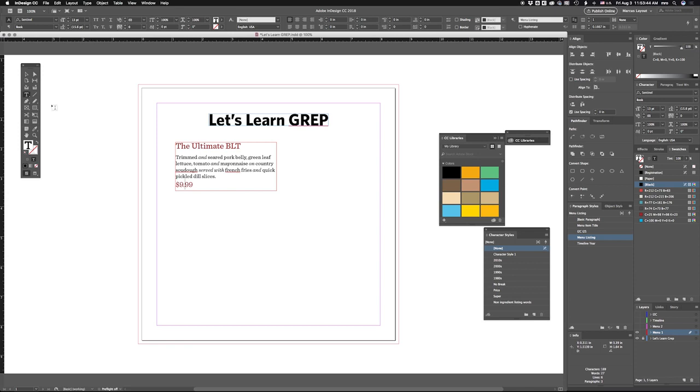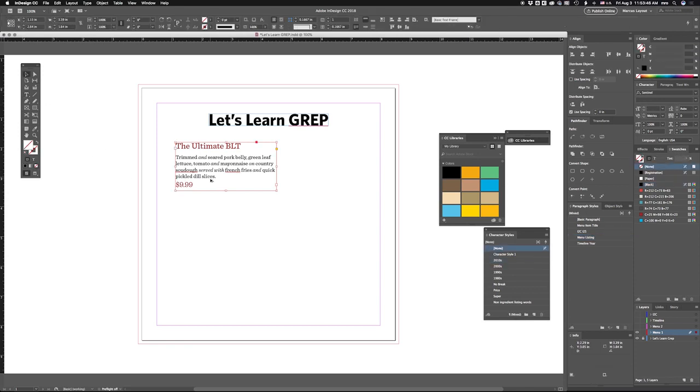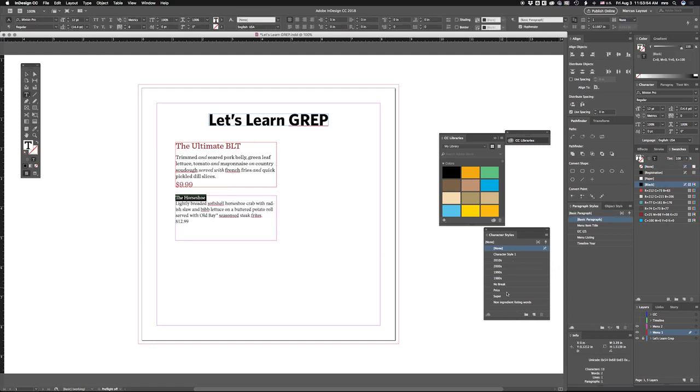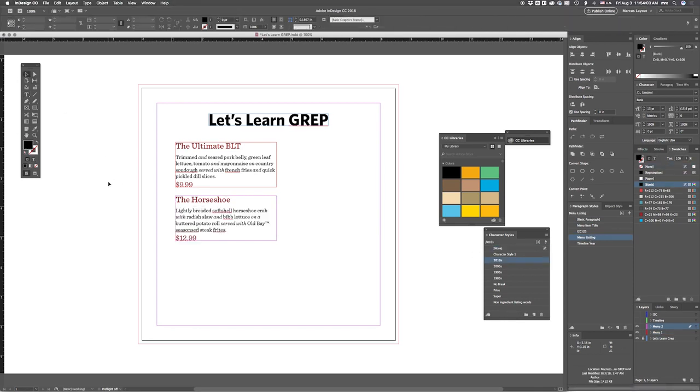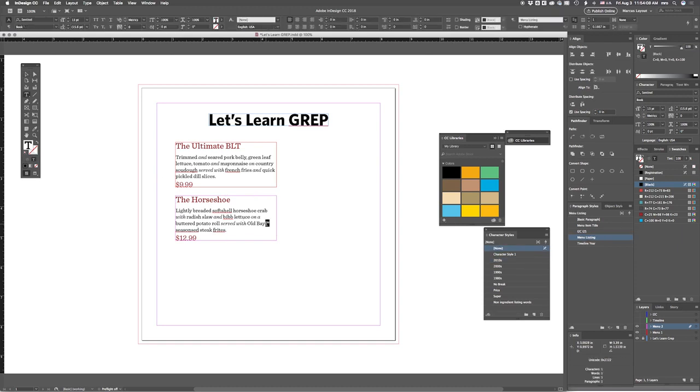And then the good thing about that, since we've done this work ahead of time, we could then open up a new menu item and style it very quickly. Let's select all those and menu listing, and they automatically pick up the styling that we set up. Now, if you look here, this TM on Old Bay, I like my superscripts just a little smaller and higher than this is. This is set in the font, but we are going to modify it manually very quickly.